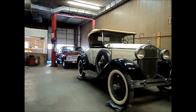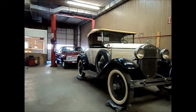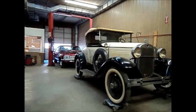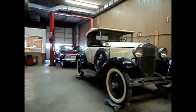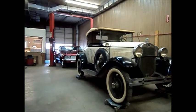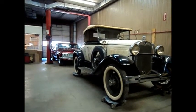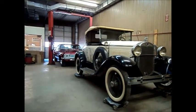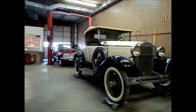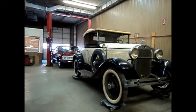The rear end could use new seals and bearings, but I don't see a need for that unless there's going to be long distance driving. I do need to speak with some old timers. I know one fellow and some other guys that back in the late 80s drove their Model A's from Kansas to Alaska and back, and those guys really know a lot, and I'm good friends with them, so I can talk to them and ask them about it. I think they'll probably say that I got the right idea on the rear end.